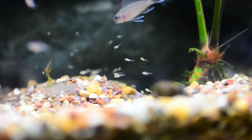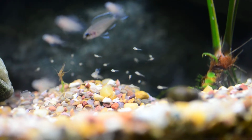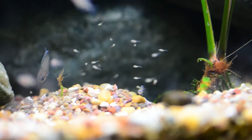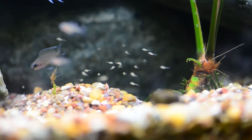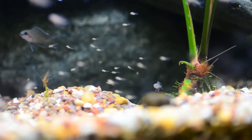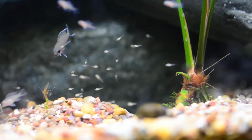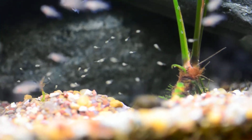But it's pretty exciting. So this makes it easily over 200 fish right now in the tank, if you include all these, and assuming they all make it. I think they will, because so far all the fry have been surviving, since there are no predators here, and the fish basically don't eat themselves or their babies. I think I've only had that happen once, and that was a really extreme circumstance. But I think it's so cool to watch them.